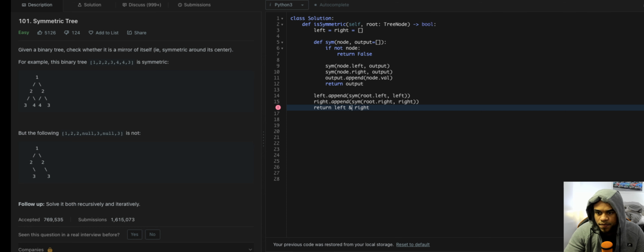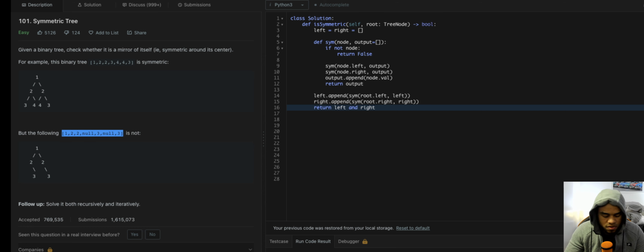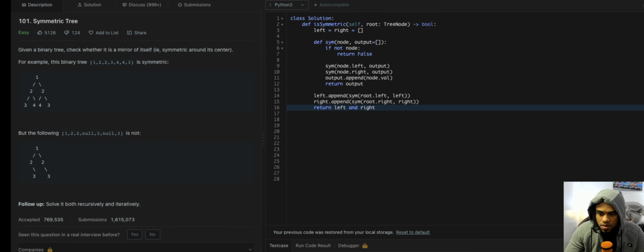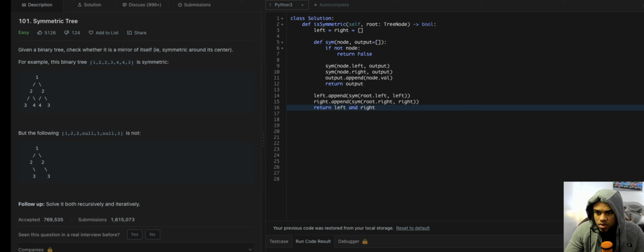Unsupported. Oh, and true. We feed it in node root dot right, root dot left.